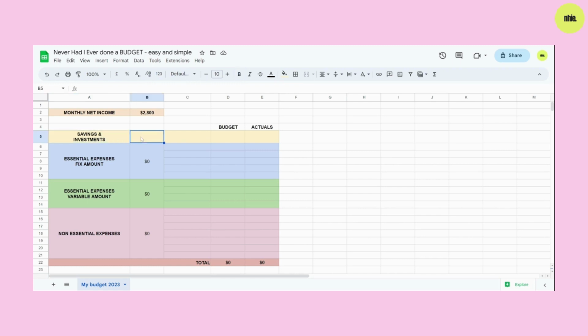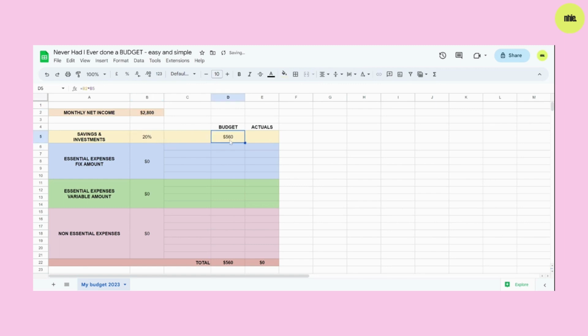Based on some financial studies that I've been checking, everybody recommends saving at least 20% of your salary. If more, then better. If you cannot save 20%, it's okay, but the recommendation is 20%, right? So what I'm going to do is take my monthly net income and multiply it by 20%.